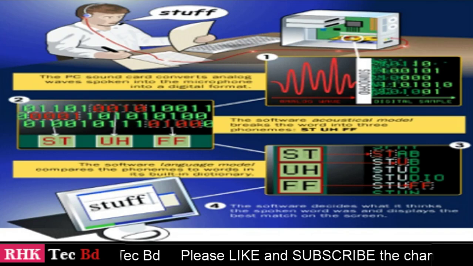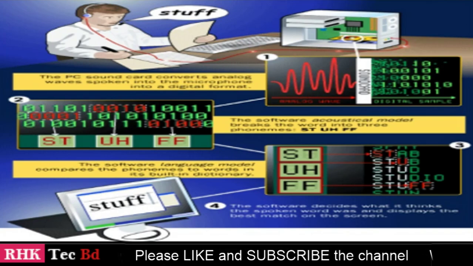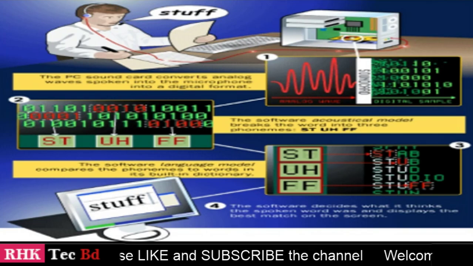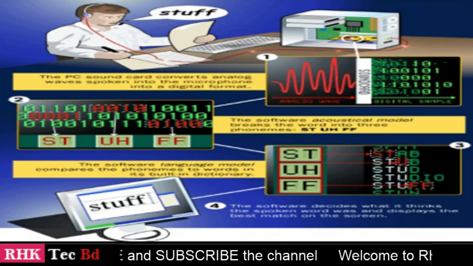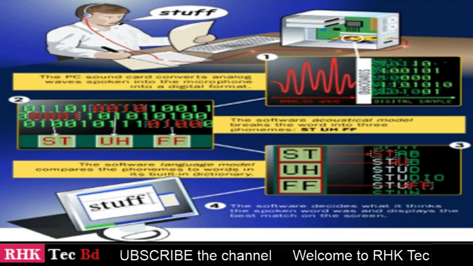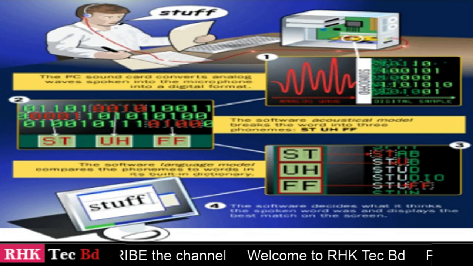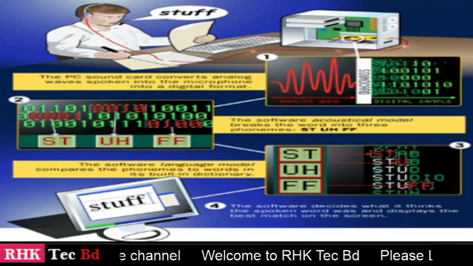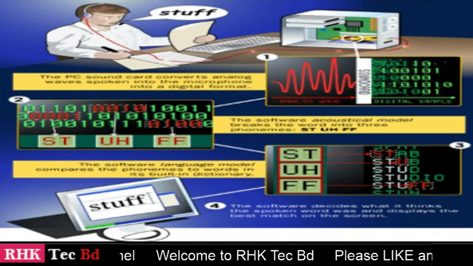And for staff, first it will try to match with stead, then stood, then studio, then it will find the word staff. Once it finds the correct match, then it will create the affirmation. And once it is affirmative about the word, through that word or logical expression, the computer will perform the task.